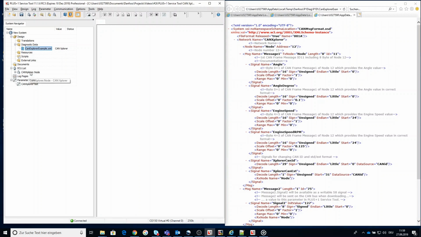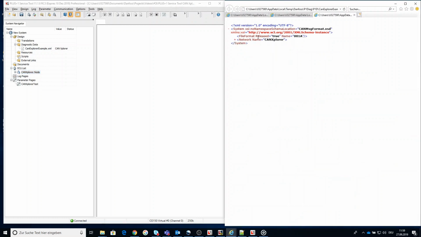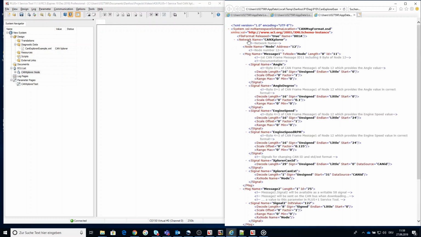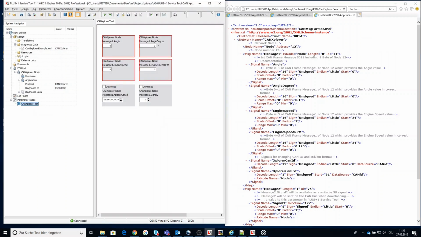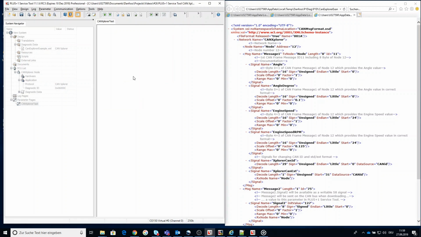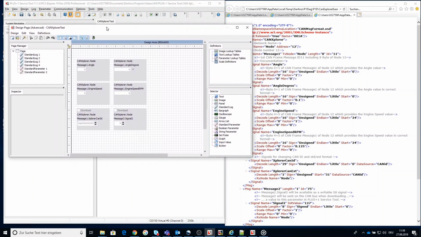Then we have the network, which is assigned or available in the ECU list together with the node, which is also displayed in the diagnostic ID. Then we have the message 1, which is used in any display and parameter component on the page. Also one signal from the message 1 called angle.